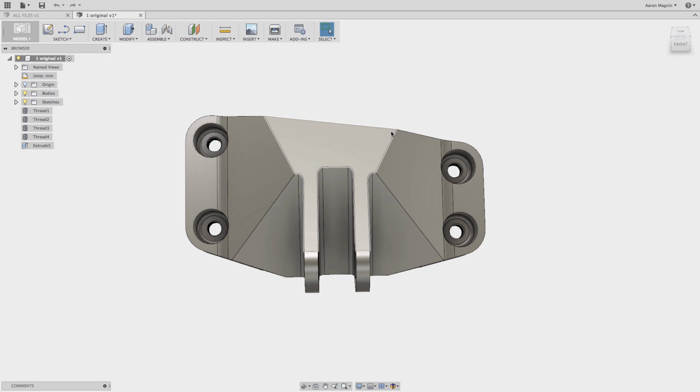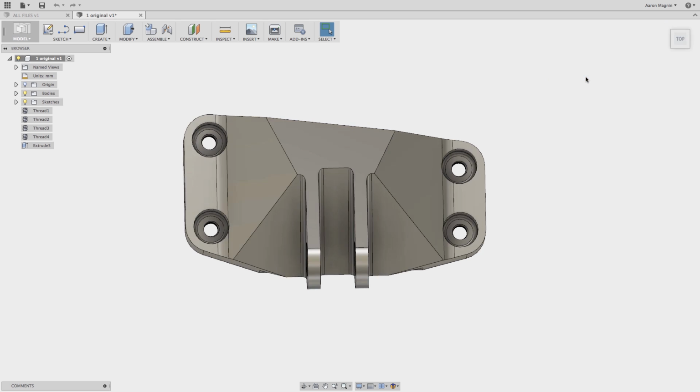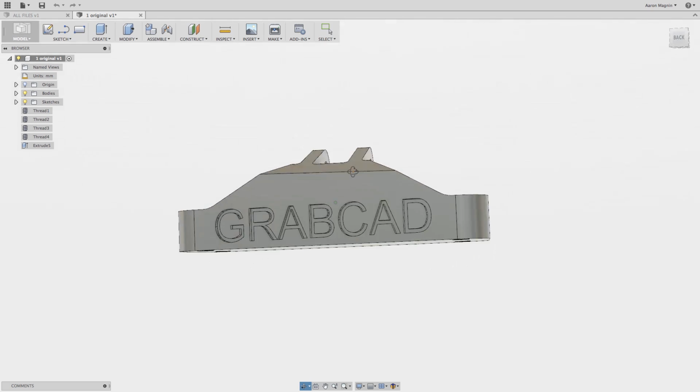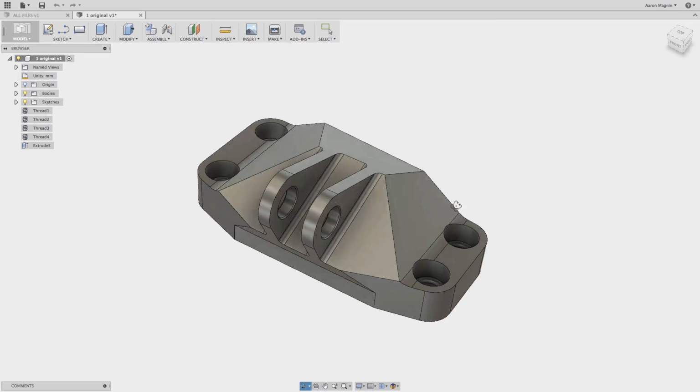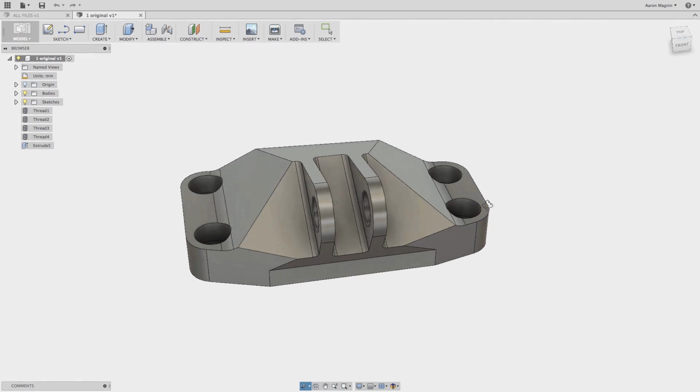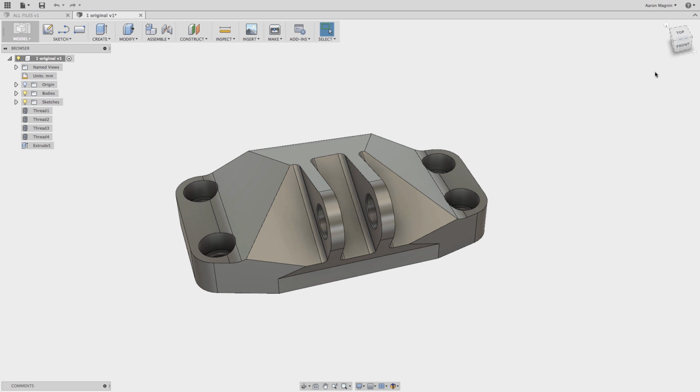But once I get it to look like this, I can jump up to my view cube up here, right click on the little house that you see here, and I could set the current view as my top view or my front view. And in this case, I want this to be my top view because I want it to rotate as if it's resting on a countertop or something. So I'll set this as my top view. Now I can rotate around and orient this much easier. I really like to use that constrained orbit. It really helps out to see and rotate things. That's my personal preference, though; it's up to you how you do that. Again, to set those views, right click the little house from the view cube, and set your current view using the options shown on screen right now.